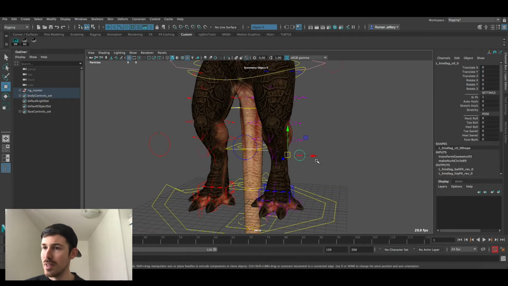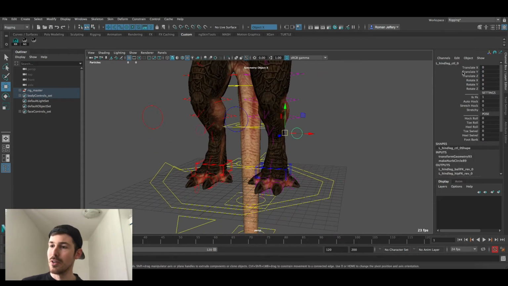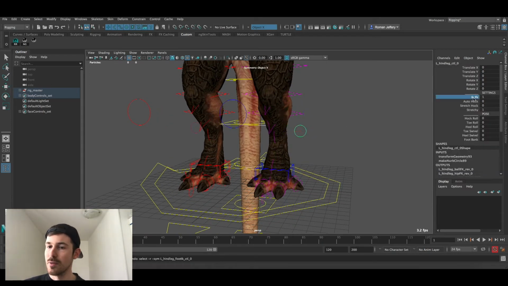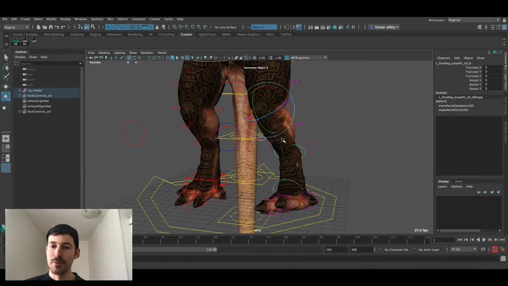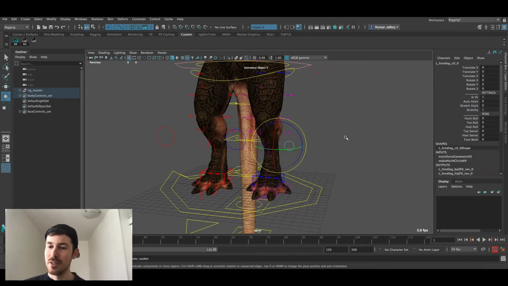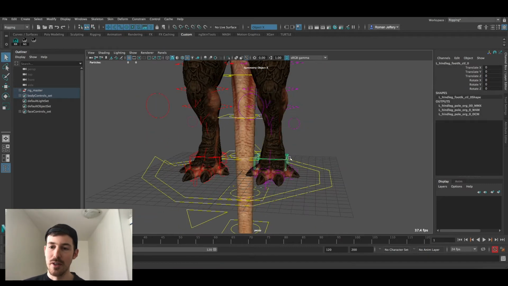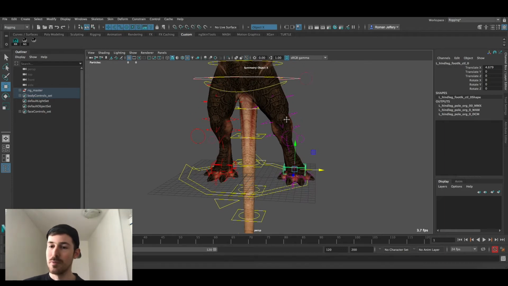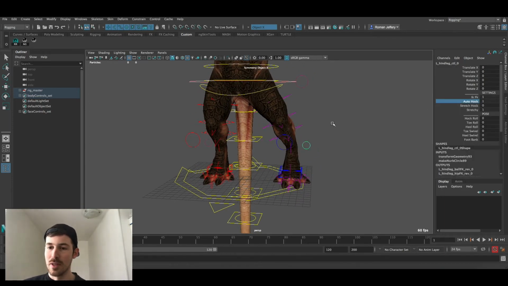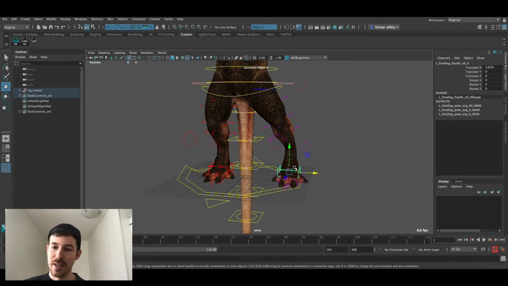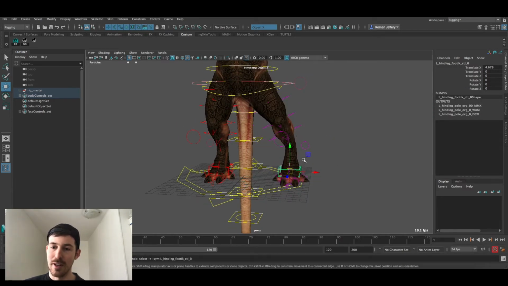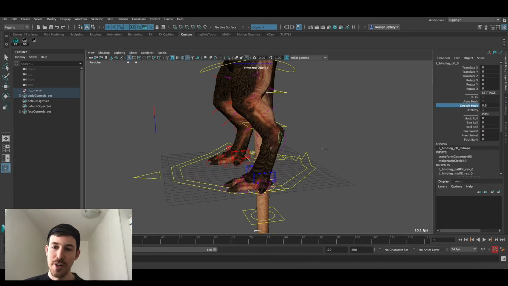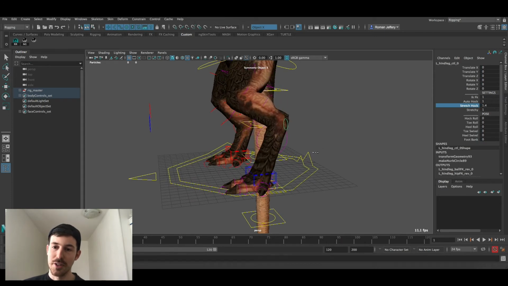But then you got this control here called the hind leg control. And on it, you got all these different attributes here. So yeah, you got the IK, FK switch. On top of that, you got the auto hock. So auto hock is interesting. When you move the leg in IK, see how it all moves in like a straight line from top to bottom. If you have auto hock turned on, it's gonna mean that the hock section of the leg stays straight. So it doesn't matter where you are, you're gonna get that straight line. So that's auto hock, and then stretch hock stretches the hock, depending how big you want that section there.